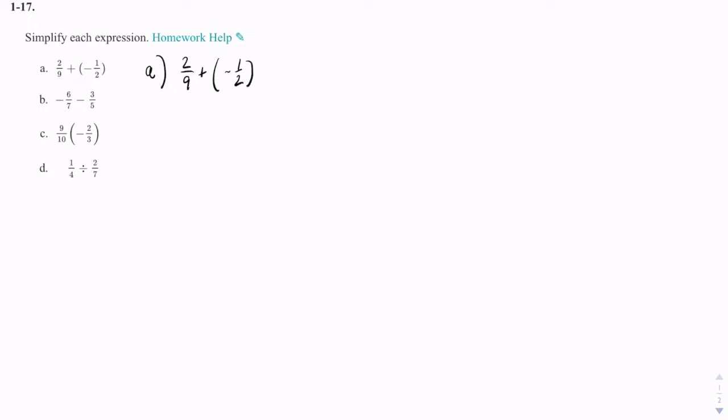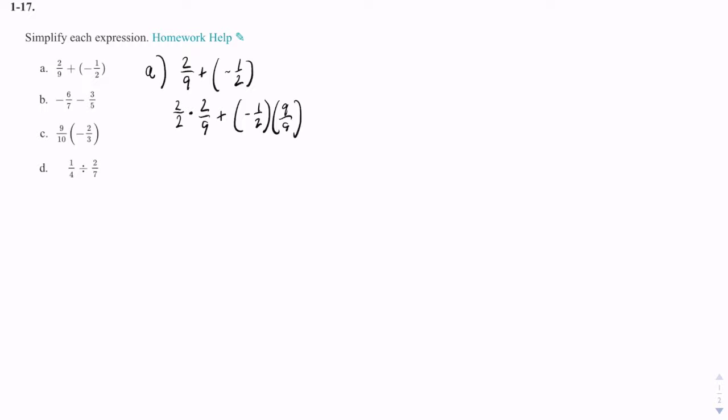I'm going to multiply the first one by 2/2, and I'm going to multiply the second term by 9/9. And the reason I'm allowed to multiply by 2/2 or 9/9 is because 2/2 is 1, 9/9 is 1. The identity property actually allows me to multiply any value by 1 because I'm going to end up with the same value.